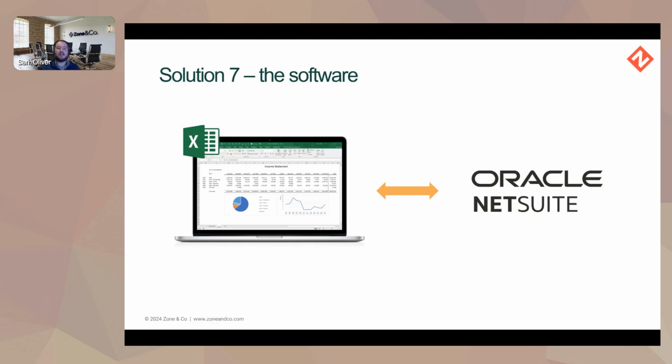The other benefit is it allows us to have a true live connection to NetSuite. So the second you post a new invoice, journal, bill, as soon as that's in NetSuite, you can jump back into your reports in Excel and refresh that Excel workbook. This orange arrow here signifies the data flow. So not only can you pull data from NetSuite into Excel, we can actually push budgets and forecasts directly from Excel back into NetSuite. So it gives you that full two-way connection.